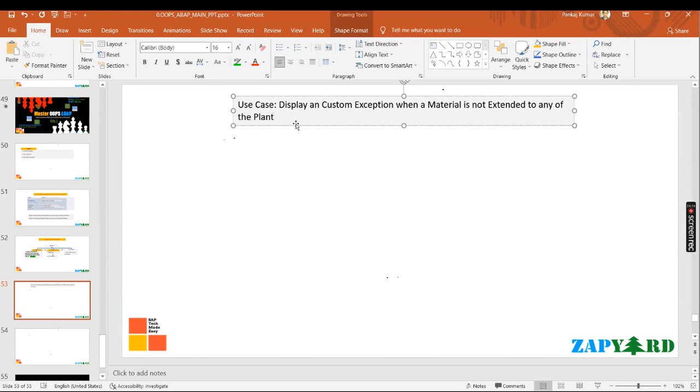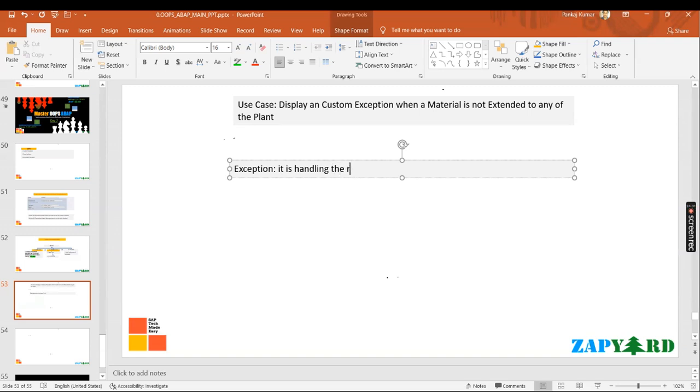Now you will be asking why not display the error message, why display the exception. So it's your call. See, exception is handling the error in the object oriented way. There are many advantages of handling it this way. You can get detailed errors, you can get the list of errors.